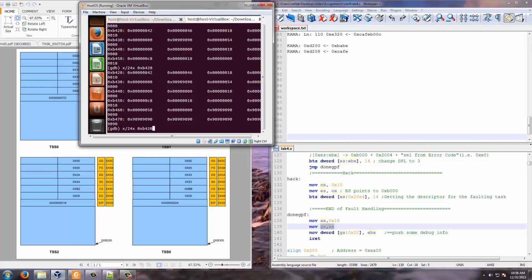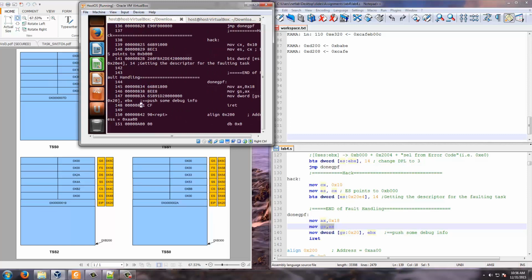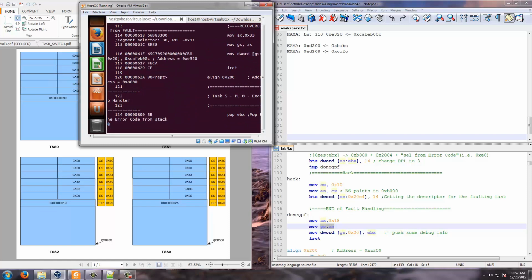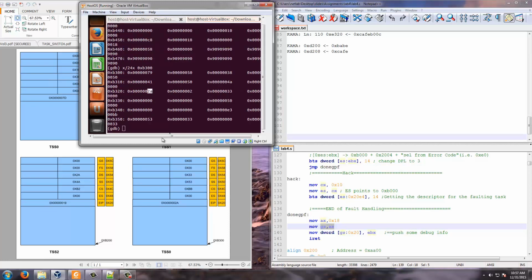So the return address that you see at B320, B420, is 842, right? Similarly, let us see what has happened to the thing at B300. It essentially says your return address will be B320, and it is saying 2A. 2A is for your TSS3. Your TSS3 was ending here, and your starting address was A600 and the offset was 2A. So 29 it ended, so 2A is what is logged there.